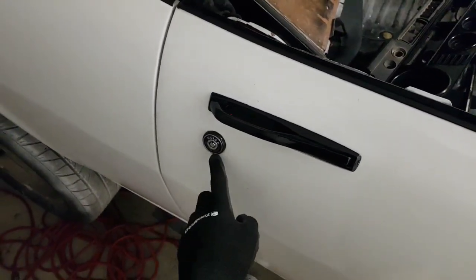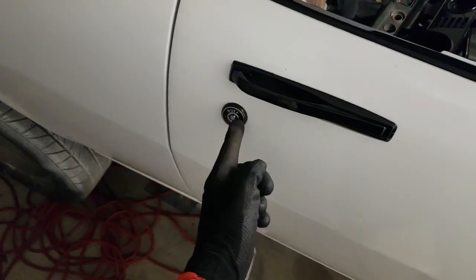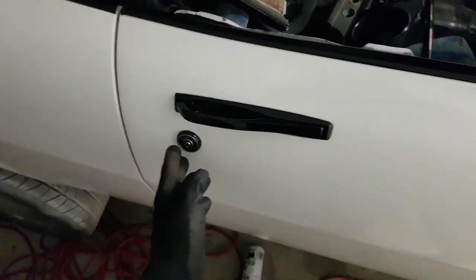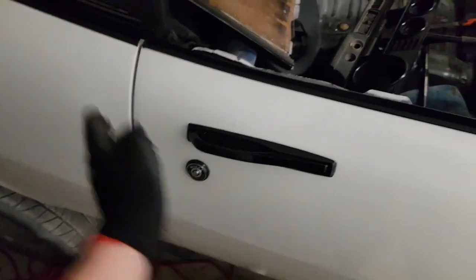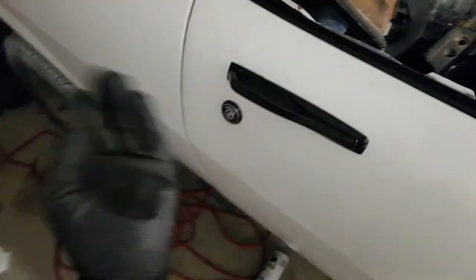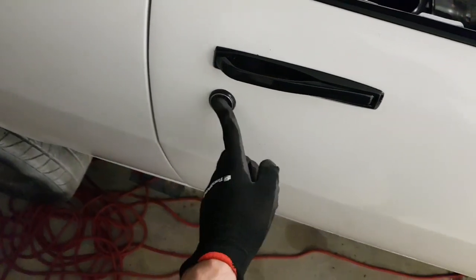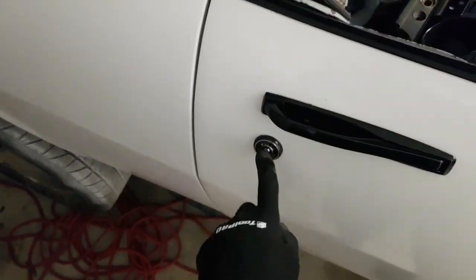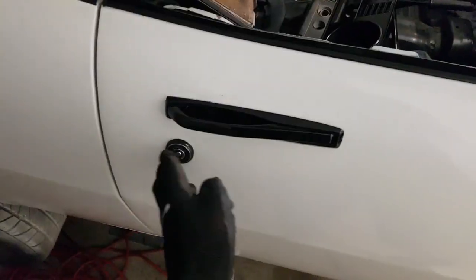You know, they may not be the most super safest lock in the world, but it's an Ra28. The original lock used to be able to get into it with a butter knife, so at least this is a slight upgrade. It will have a full alarm system on it, and I'm going to have a steering lock on it no matter what. If people want to steal these cars, they're going to steal these cars. They'll just drag it onto a tow truck. But they look cool. They look smart. It's all hooked up. It's all linked up. It was very, very easy to install, both locks on both sides, which is excellent.